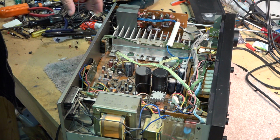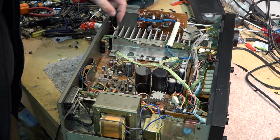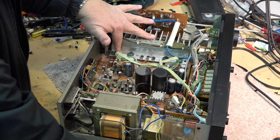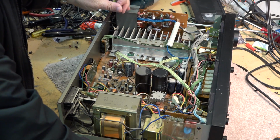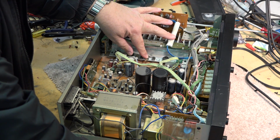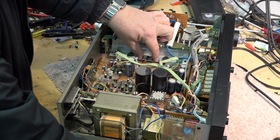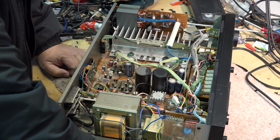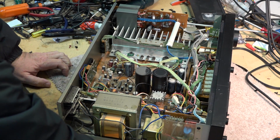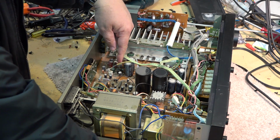As you can see, there's not a lot to it. It's very, very simple. You get your MOSFET outputs, which are K405 and J115, your N-type and P-type MOSFET transistors. A couple of little, I believe these ones are temperature compensators here to measure the temperature of the heat sink, and a couple of little, I think these are driver or maybe temperature compensating transistors. Got a couple of little driver transistors down here, some more driver circuits, both the left and the right channel.